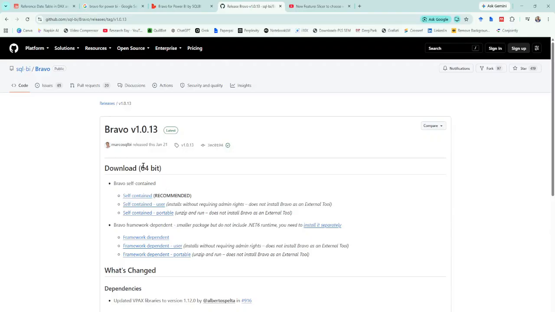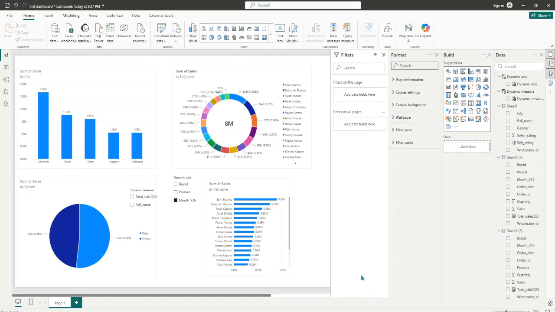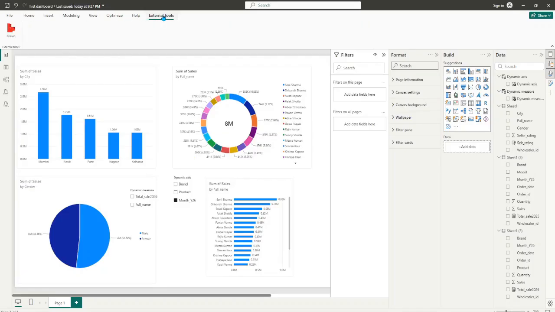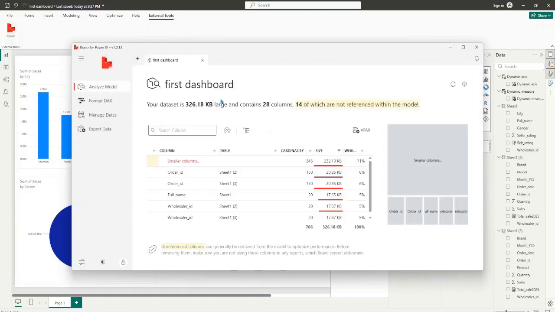That is the recommended one for 64-bit. You download and install it on your system. And then when you open Power BI, you'll have something over here that is external tools, right? So I'll go to external tools and I'll see Bravo over here. I click on Bravo and it will open a new window.